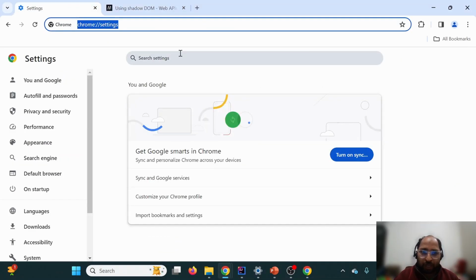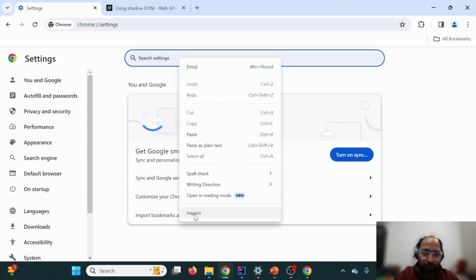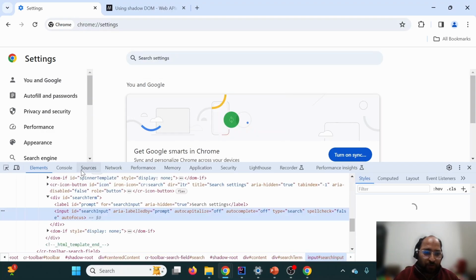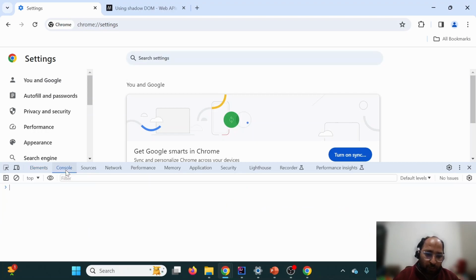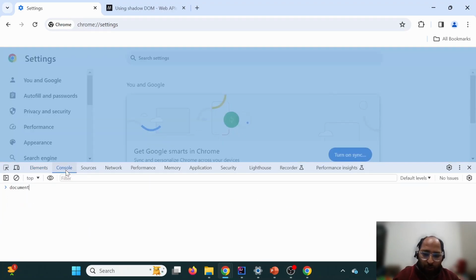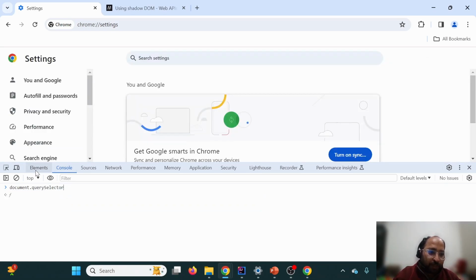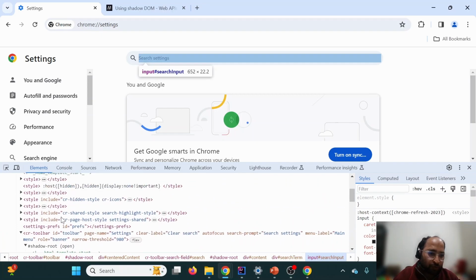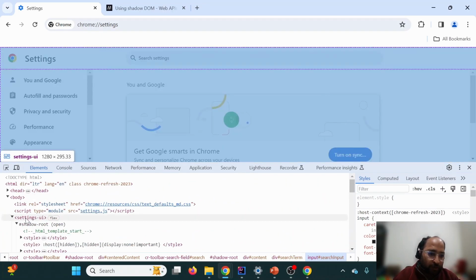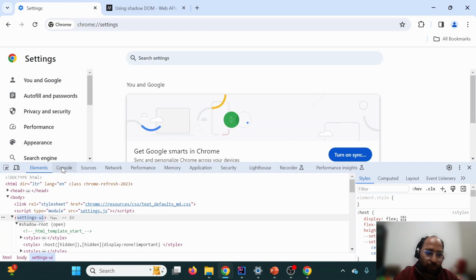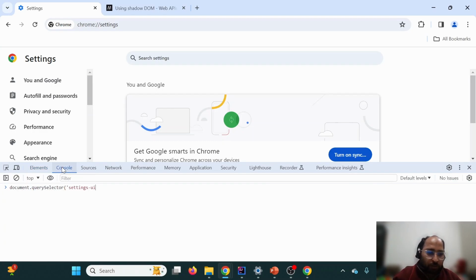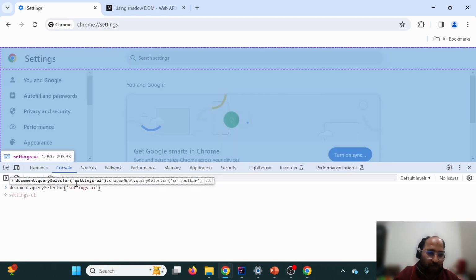So I'm going to use this particular window because that is a separate window where we are having some issues. So we'll be using document.querySelector, right? And now we need to find out the regular element, that is the shadow host. So how to find it? This is how we can find it, right? As soon as we type it in, we will get this particular thing.